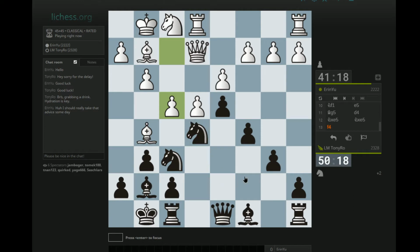Another way is to move the knight and force him to play e5 and take his piece back that way. Like knight c6, e5, I protect the knight, e takes f6, bishop takes f6, bishop takes f6, queen takes f6. I actually sort of like that position. There's also knight e to d7, e5, rook b8, let's say. E takes f6, knight takes f6. That might still be the best version for me.